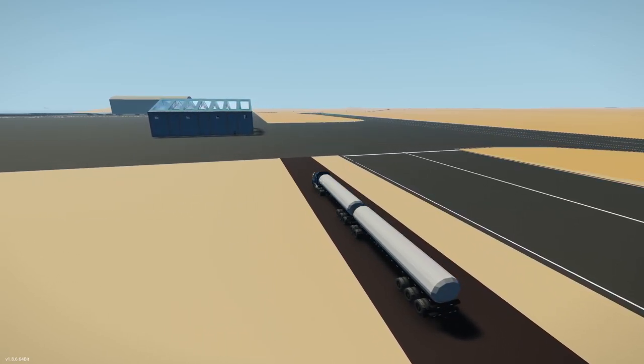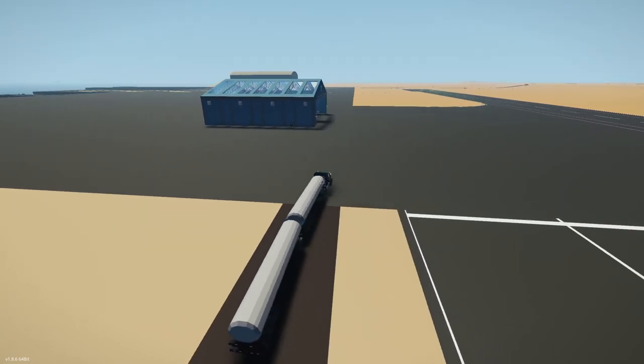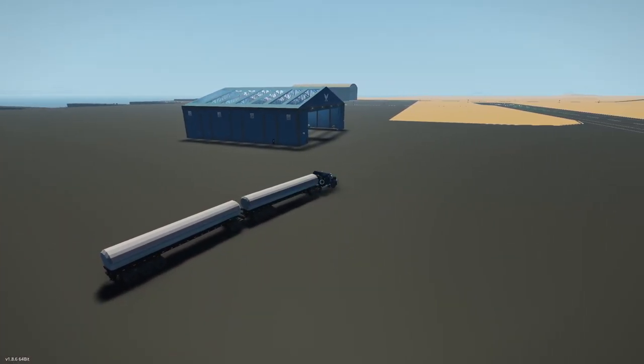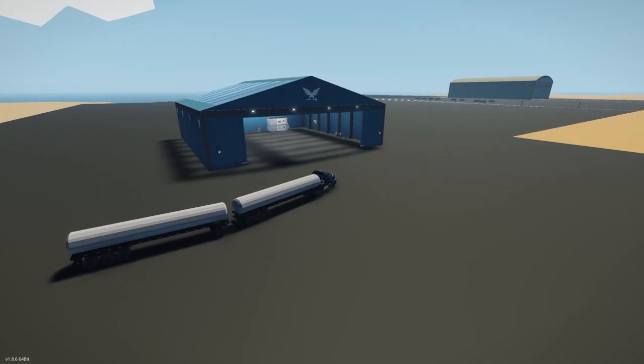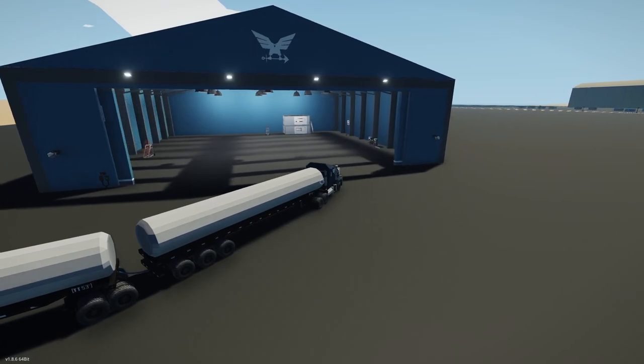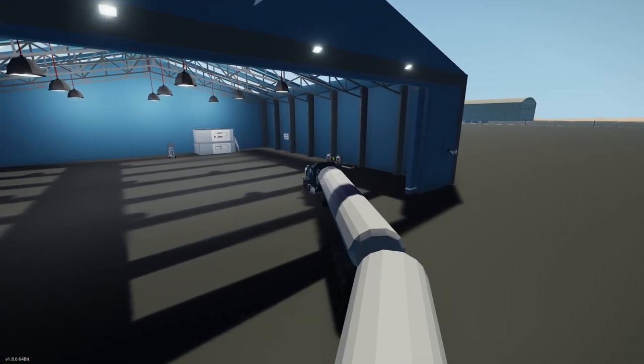Here we are arriving at FJ. So we're just going to go ahead and I will despawn it into the base. That will take all the fuel in there, and that way I don't have to pump it out. Sometimes I find it fun to pump it out. Sometimes I just do the shortcut and despawn it in the base.